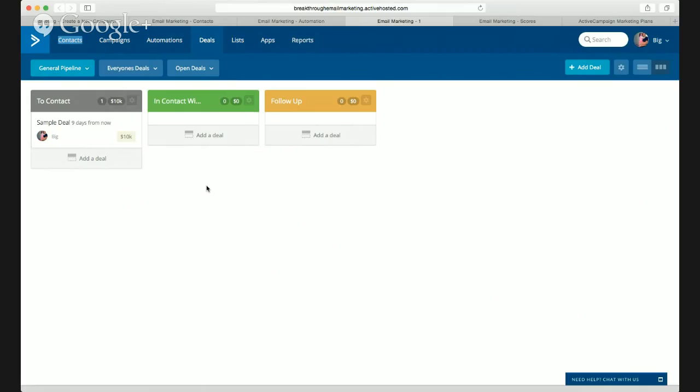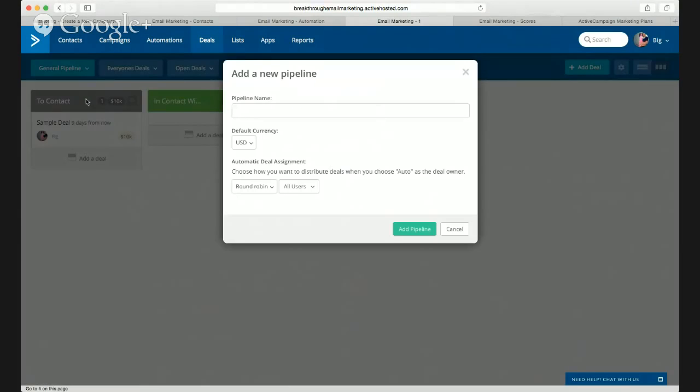But basically, Deals is our CRM, and there are three basic components to it. The first is, if you go up on the left-hand side, it says General Pipeline. Just click on that. A pipeline is similar to a list that's used for email marketing. It could be new leads, existing customers, nonprofits versus online customers versus brick and mortar. Really, that's going to be dependent on your business, but it's just a category, and that can be whatever you need.